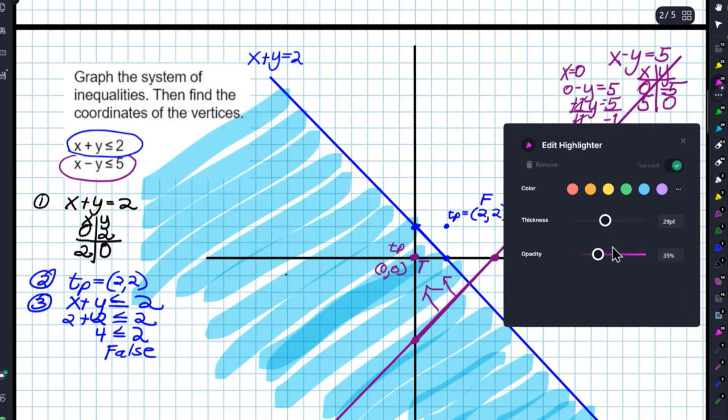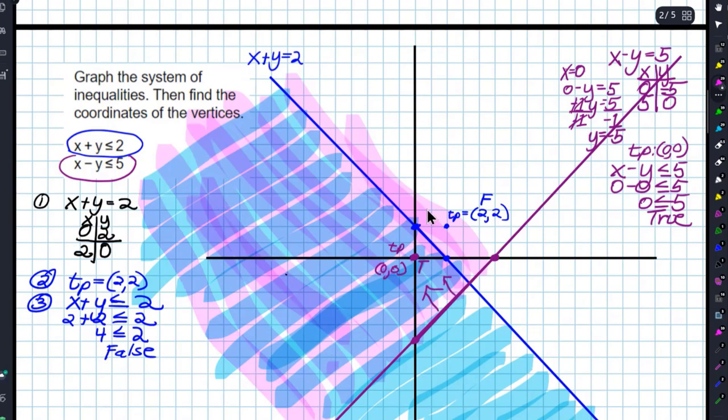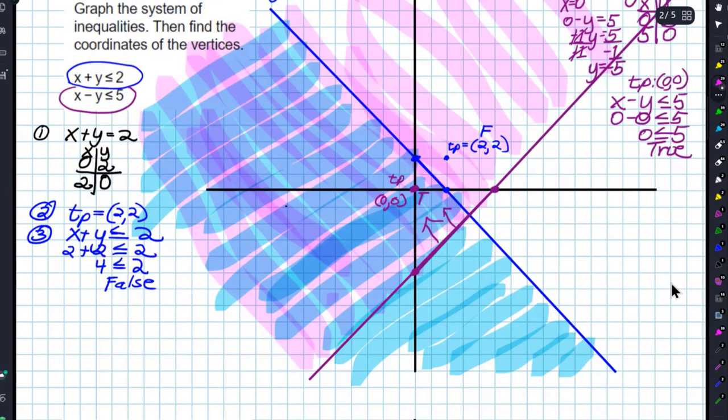I have the best luck, I think, with 29. And we're going to make it very easy to see through, I hope. Okay, then it's going to be like pink. Now, this way. And it's true, it's over here too. So there you go, but you can see where the overlap is. So you graph the blue line, you graph the magenta line, you drag your little paint bucket in to where the two colors overlap.